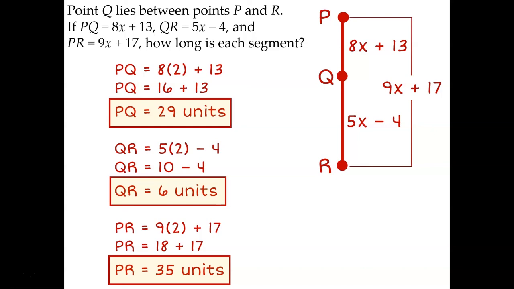Now you might be looking at those answers and thinking, wow, my diagram didn't match that at all. PQ is 29 and QR is 6, but that's not what this diagram looks like. PQ is supposed to be almost 5 times as long, but PQ is actually shorter. But don't worry about that. Your diagram, when you first sketch it, you have no real information to indicate what length each of those should be, so you're just making your best guess. If your diagram doesn't actually match what your answers were supposed to be, that's fine, as long as you can prove that these two add up to the entire thing.